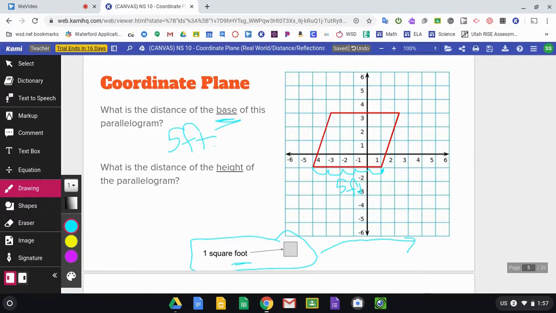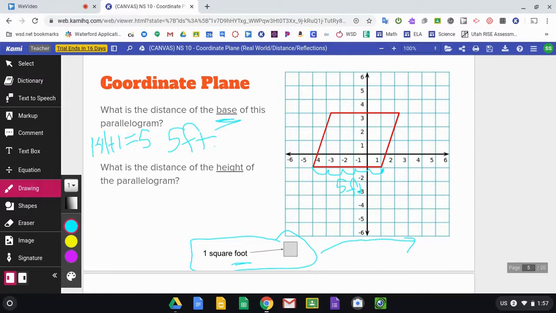The absolute value of -4 plus 1 equals 5. I could have done that. Okay. What is the distance of the height of the parallelogram? Height cannot be measured diagonally. When people are going to measure the Leaning Tower of Pisa, they don't measure from the base where you enter into it and then across the Leaning Tower of Pisa. They actually will go up to the top of it and then drop something down to measure straight. So our height, we've got to measure straight.